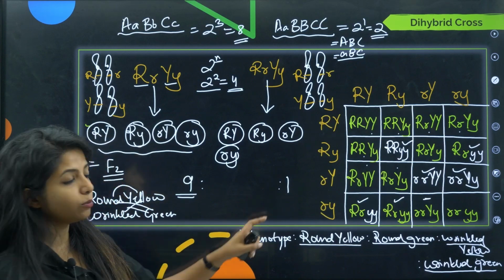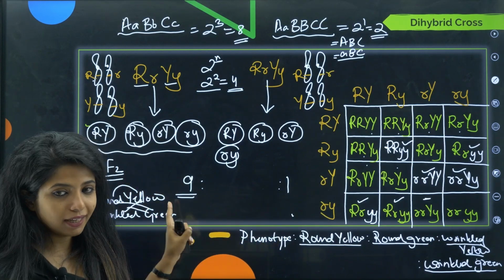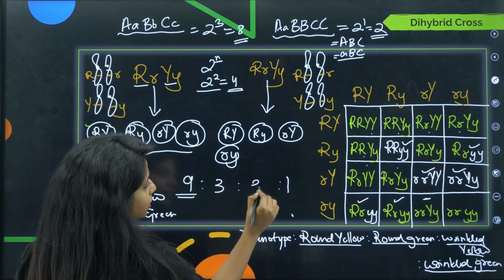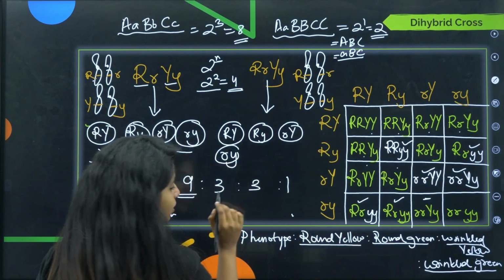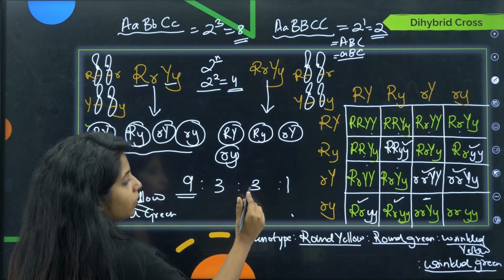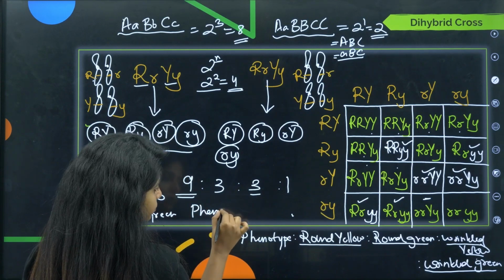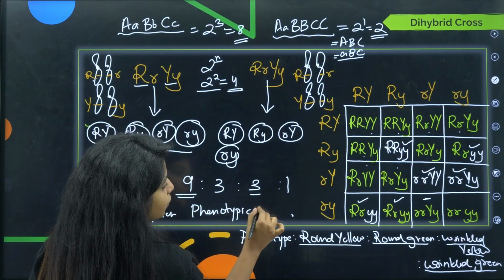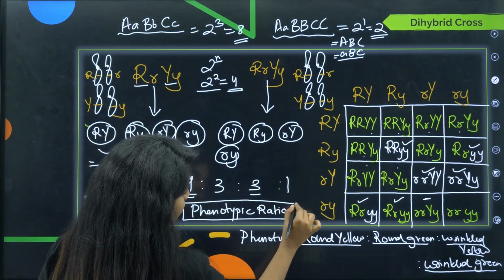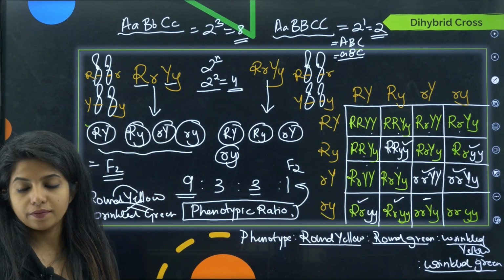So the one that was recessive, it is the least there. The one that was dominant, it is the most there. It is 9 and that is 1. Now in middle you have to fill 3 and 3, that's all. So round and green will be 3, equal. All the different varieties that came in are equal, and the other one will also be 3. This is what, children? This is the phenotypic ratio of F2 generation.